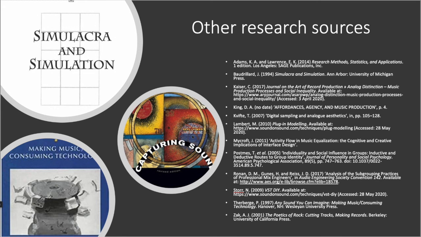Furthermore, there is The Verge, Any Sound You Can Imagine, which gives a real detailed account of the music industry, how music's marketed, what that means for the user, and things like affordability, like we discussed in the interviews. Also, Poetics of Rock, which is an incredible book, looks at the inner workings of quite iconic studios and also the practices of people in the industry.